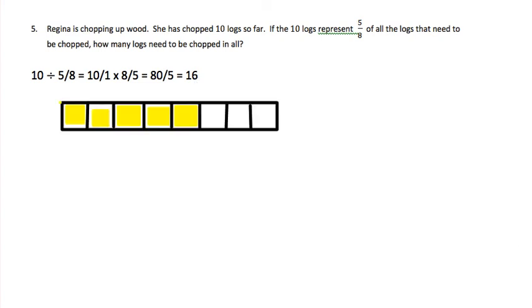Next, we'll draw a model. So we can see our model is cut into 8ths. That's the size piece we need. And 5 of them have been shaded in to represent the 5/8. These 5/8 stand for 10. And if we have 10, which is being represented by 5 pieces, 10 divided by 5 would mean that each piece represents 2. So we know that the whole would be 2 times 8, which is 16. Our model has proven our math.